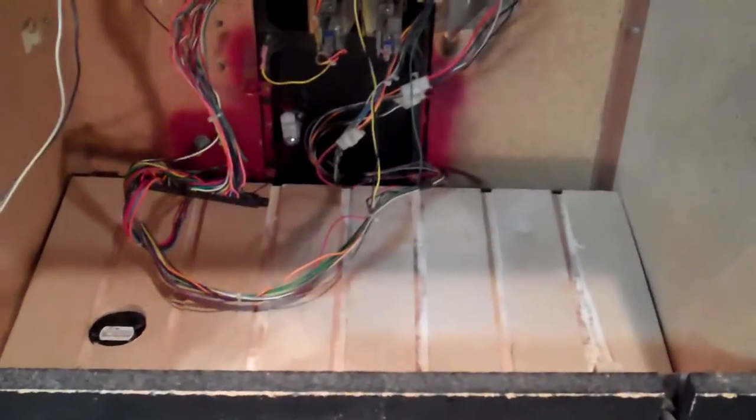Power supply right there. So I just put on some spade connectors. Not spade connectors, but those connectors that just go in there. So that's it, guys, on that. I'm going to have to put it all back together again. But yeah, you can see pretty much how I got that mounted in there.